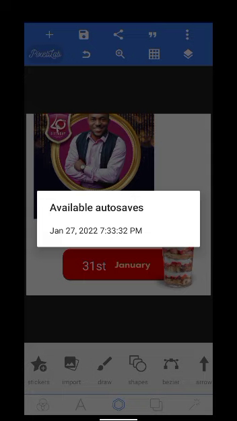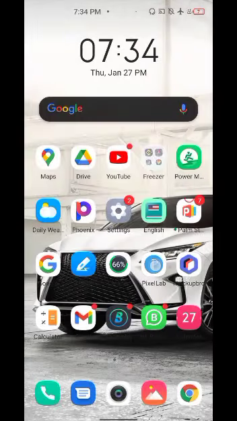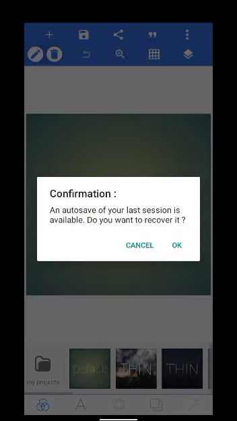One of the beauties is that even if you leave this app, or maybe you're making a design and your phone goes off, it already has an autosave, and when you come back, it asks you, do you want to continue? For example, I'm going to close this app and come back to it. Look at the first question it asks me: an autosave of your last session is available. Do you want to recover it?